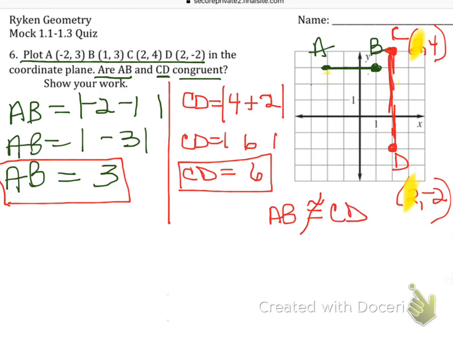And I'm just making sure that my points are correct, and they are. Alright, so notice this line segment is neither vertical, which is straight up and down, or horizontal, which is straight across. So therefore, I can't use the absolute value. So I have to instead use this distance formula. So in order to get AB, I'm going to plug in exactly what I have there. So I'm going to write AB, and it's going to equal, let me just write that again.